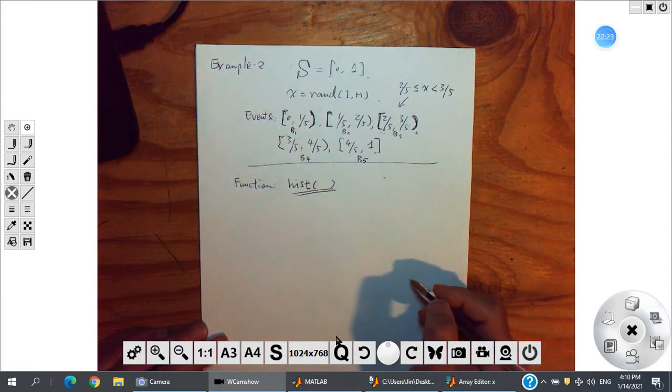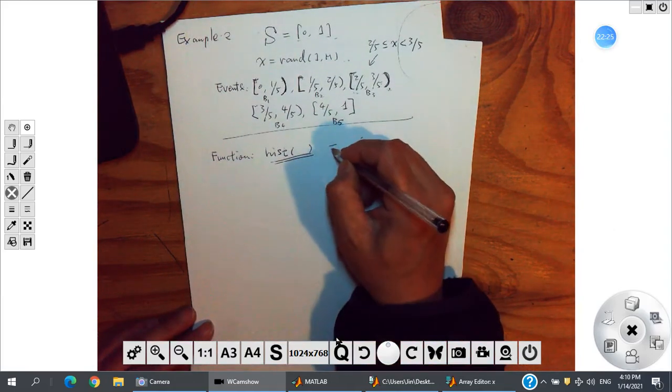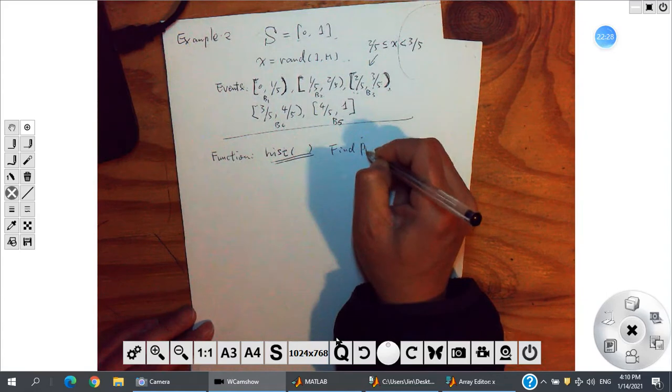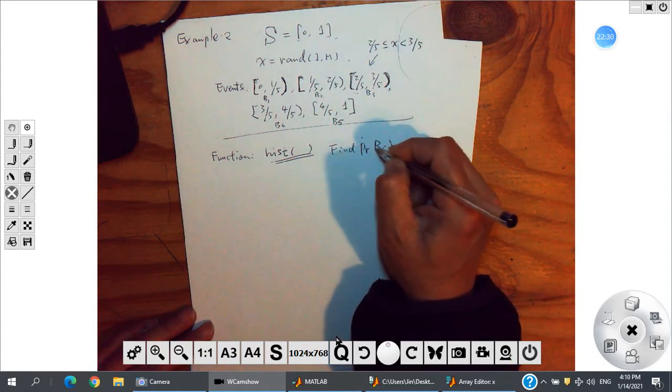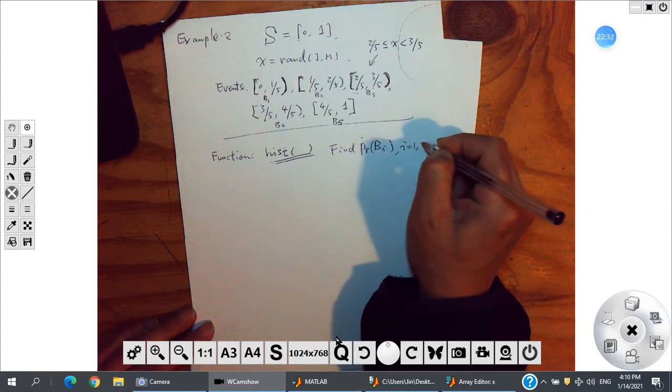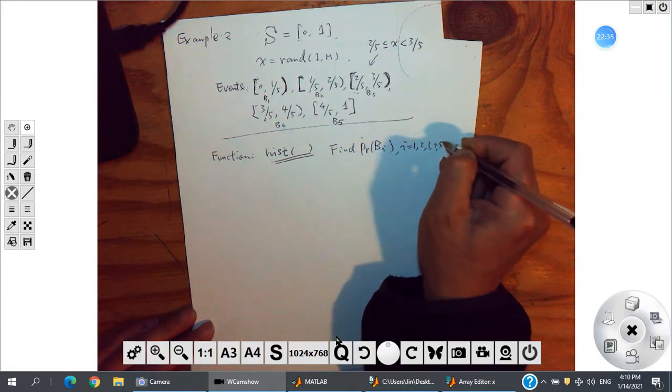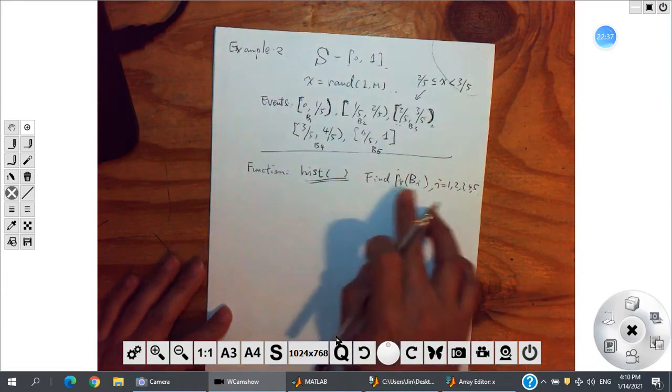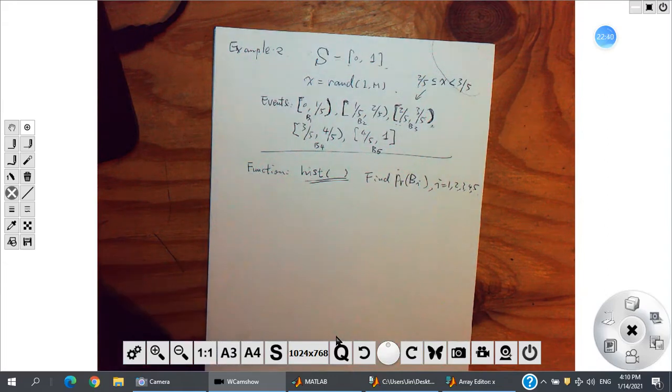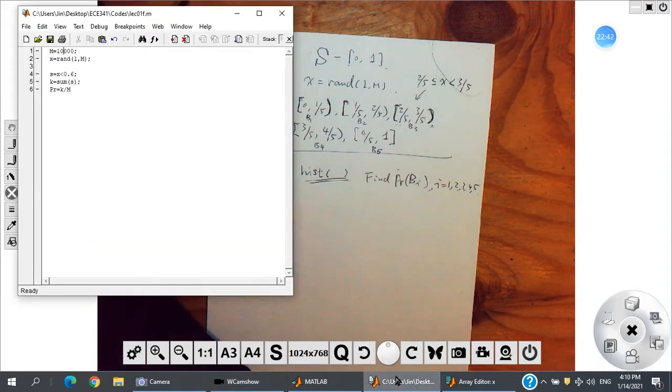We use this function to find the probability of this Bi. I run from 1, 2, 3, 4 until 5. 5 events. We try to find the probability together. Okay, then we can work like this. Okay, x is still x. I take x, but I use a different way to calculate. I don't need this anymore.